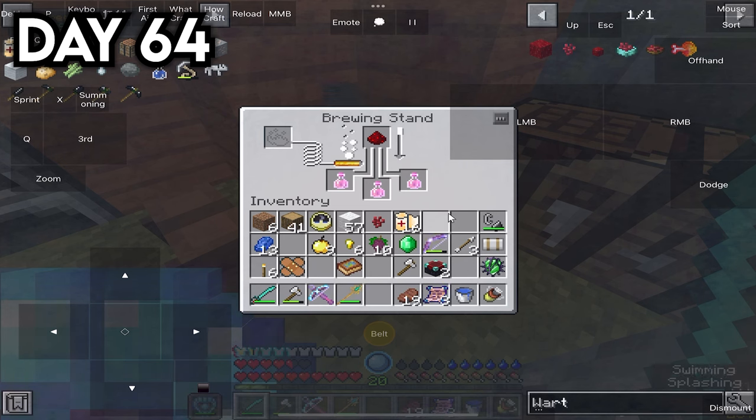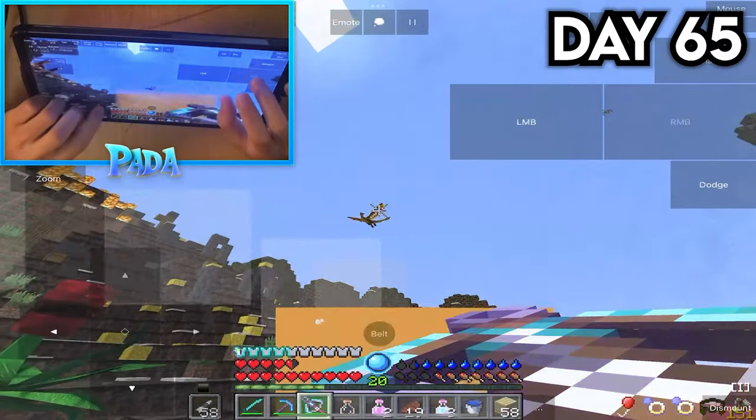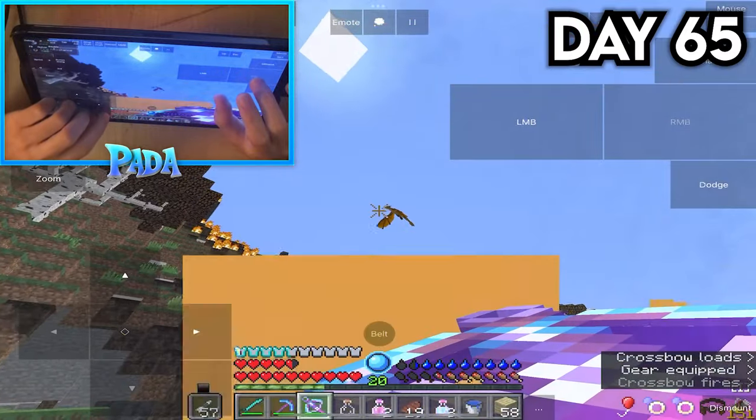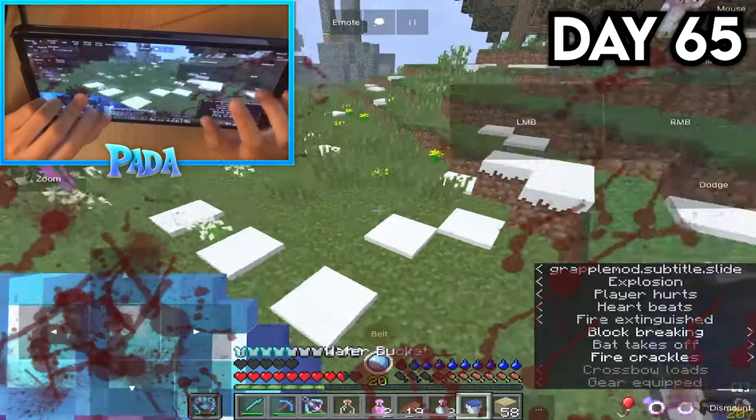I also increased the length of my potions and brewed some recall potions. Day 65, it was finally time to kill the fire dragon, so I pulled up the handcam to show that I'm actually playing on my iPad and not cheating.